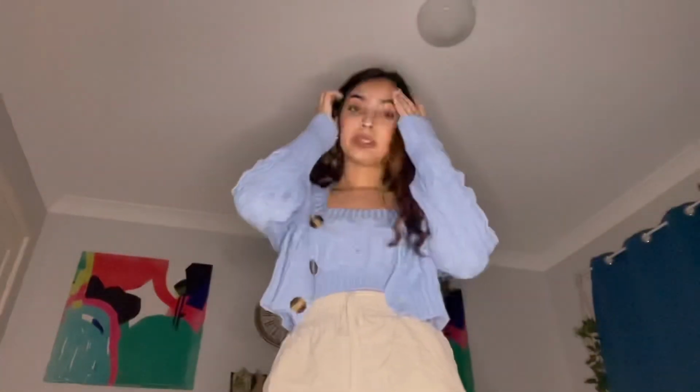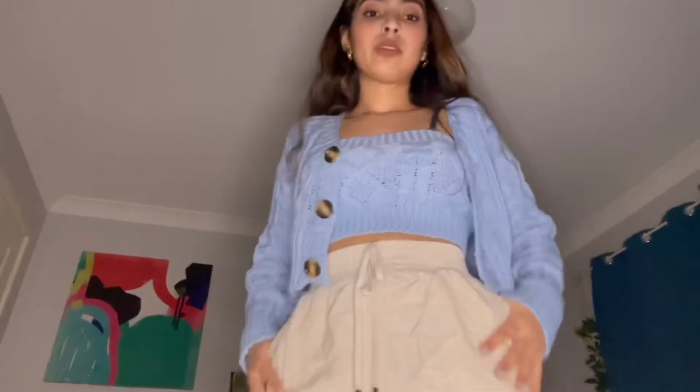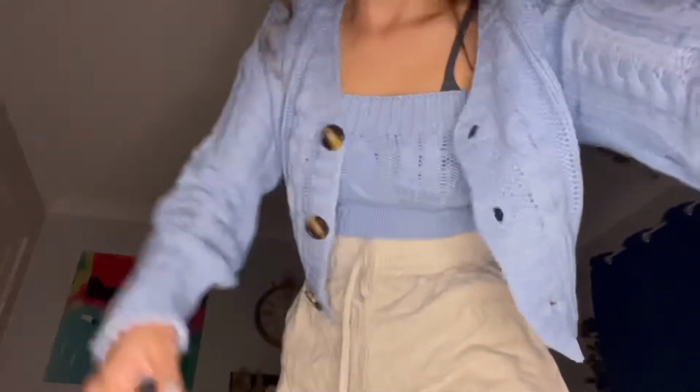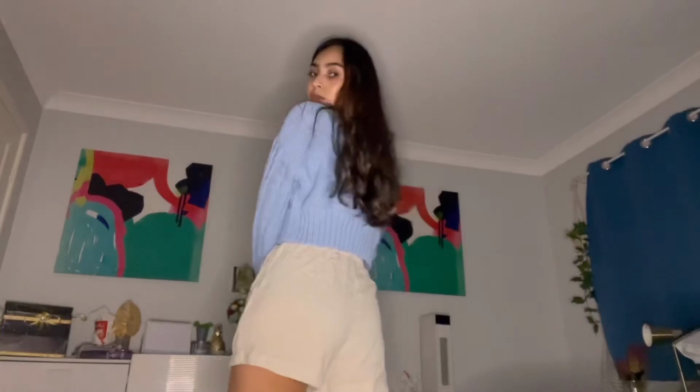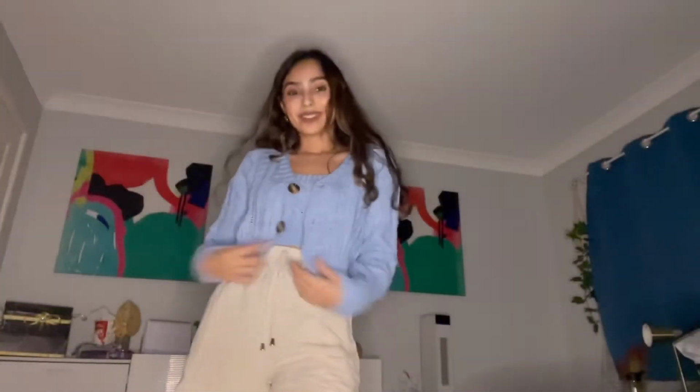Even though it's getting really hot now, some days are cooler and it's raining or something, so you could wear it on those days. But yeah, it's really cute and cool. These shorts are not from Shein, they're from another type of shop that I got, not online. But yeah, basically the same as the pants that I got. I just put them on real quick so you can see an outfit. Yeah, it's really nice, comfortable ribbed material. And yeah, nothing else to say.